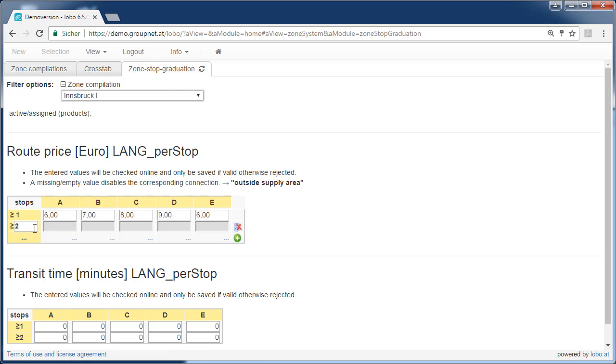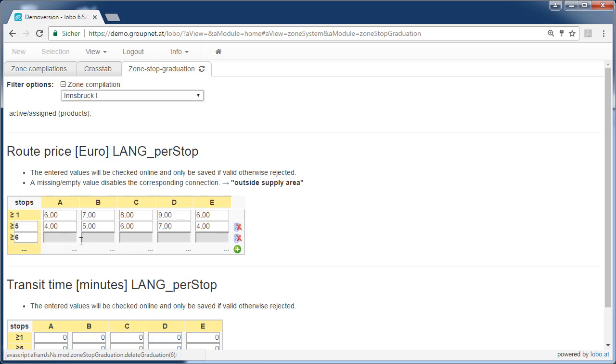Additionally, I can set up a volume discount if I have, for example, more than 5 stops or drop-offs within this zone A. I also add some pricing for the other zones. And finally, we want to set up another reduction for more than 10 stops.